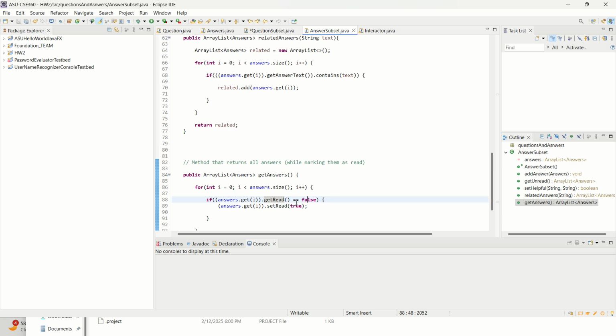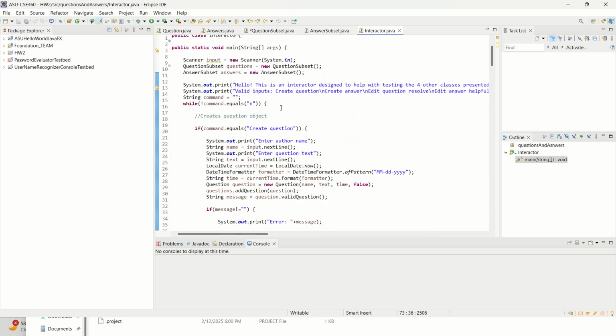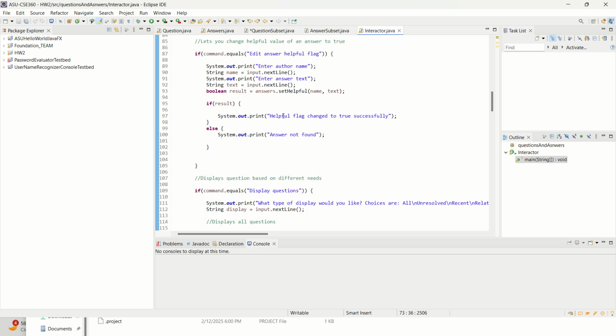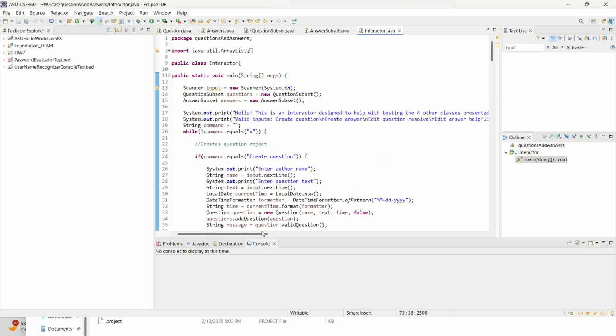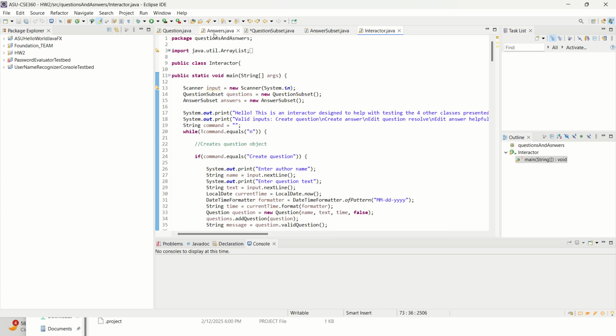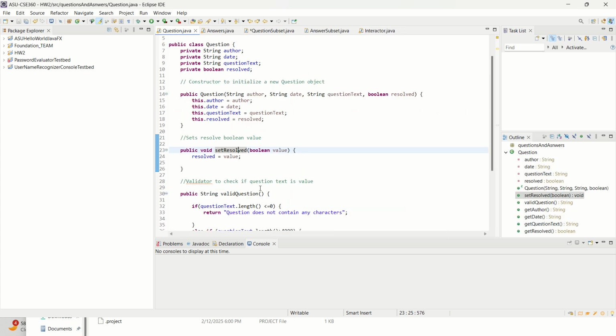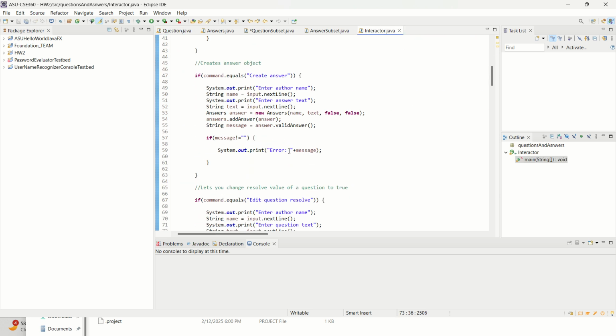And that's mostly it. The keen eye will notice the interactor tab. This is not part of the four classes. It's essentially a little tester program I came up with to make things a bit easier. I'm sure you might have to test functions and all that, so I made this.